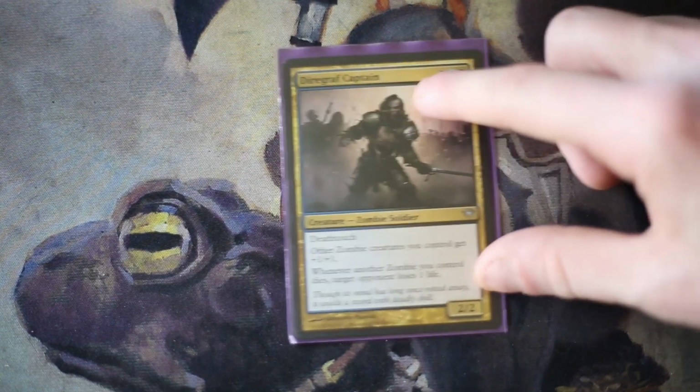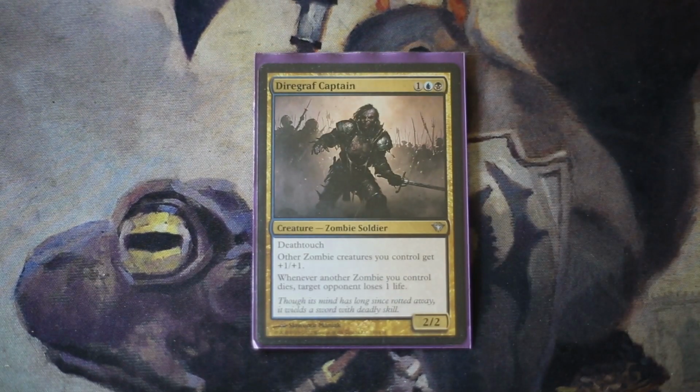Next, we're moving into 3 converted mana cost zombies. A lot of these are zombie lords and other really awesome, powerful zombies. Starting out with Diagraph Captain here. It's a 3 mana, 1 blue, 1 black, and 1 for a 2/2 with Death Touch.